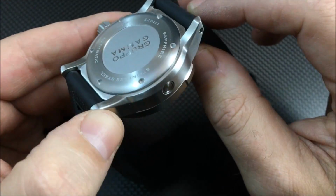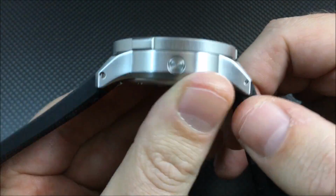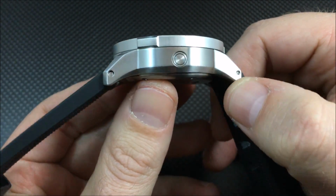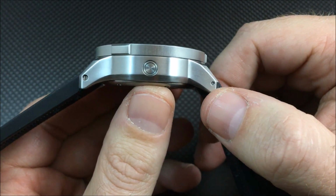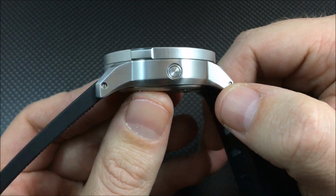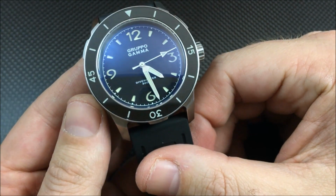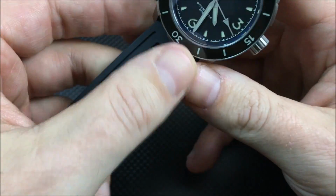But minor quibble for something that will be sitting on your wrist. You do have the mostly useless helium escape valve. I know some people might comment, the reality is, unless you're a commercial saturation diver, you're not using a helium escape valve ever. But there it is on the watch anyway. As I said, this is 300 meters water resistant.